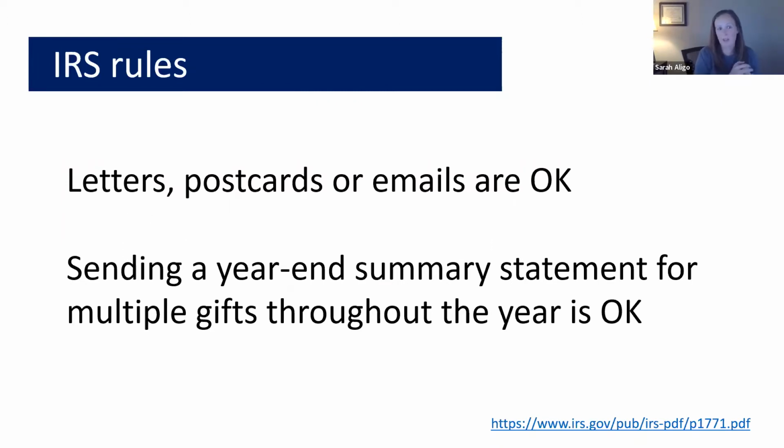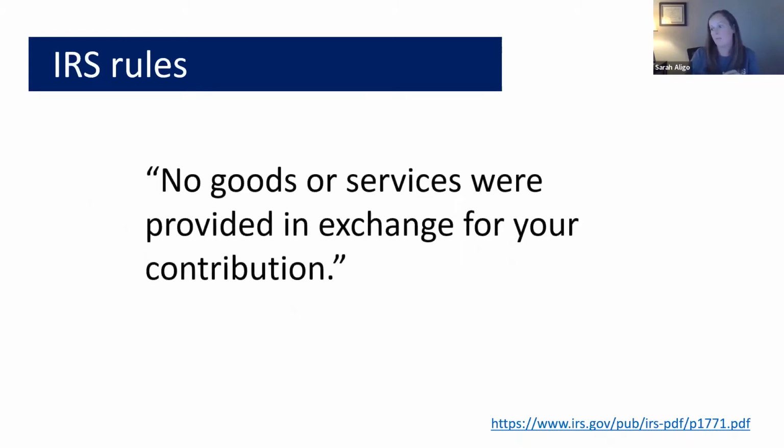Your other option is sending a year-end summary statement for multiple gifts throughout the year. Some organizations that we work with across the country send those acknowledgements after every gift is made, and some just hold off and send a summary at the very end, because what your donors really want is, when January comes around in 2023, one sheet of paper that says, okay, this is what I've given to your organization. So there are a few different ways to do it. But whichever way, make sure it works best for you and for the donors that are giving to you as well.